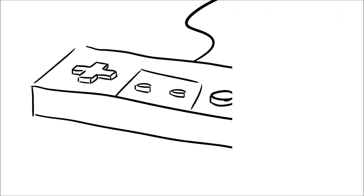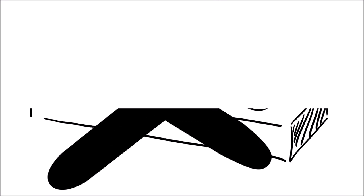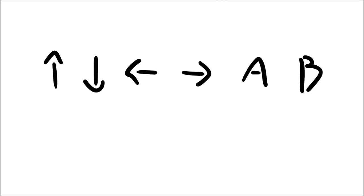Okay, imagine you've got a controller. But what would happen if instead of two buttons and a D-pad, all of your controls were mapped to individual buttons and spread out over a giant controller? What would happen? Let's find out.